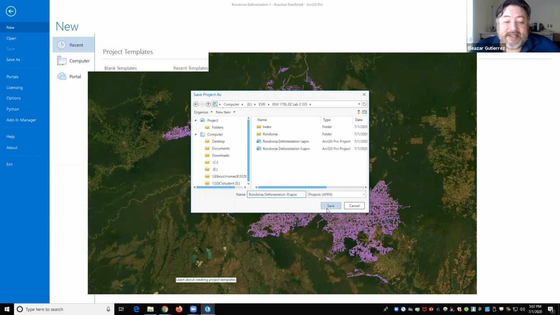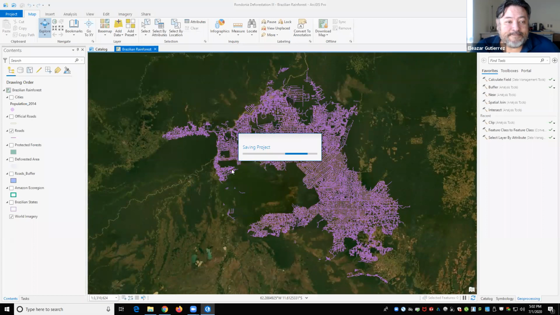So I do it at the beginning. That way, if I save somewhere in the middle, it doesn't save on the previous exercise's map, but to a new map. Okay. Here we are.